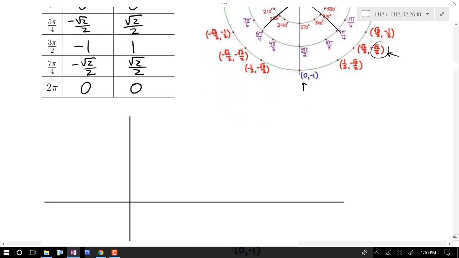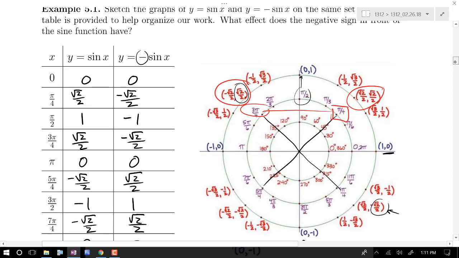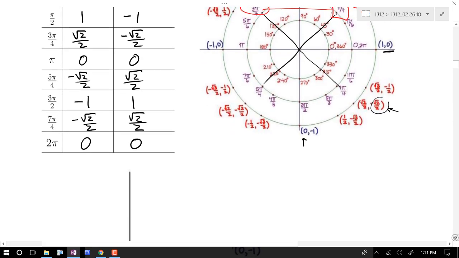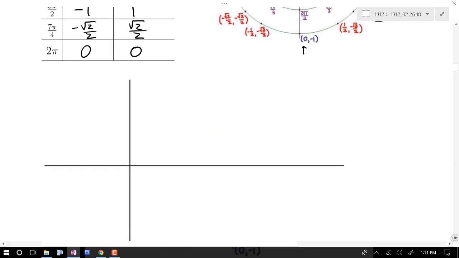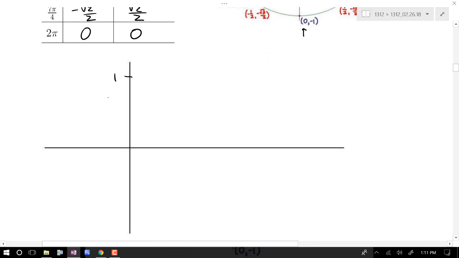So now what we're going to do is sketch. Notice, of course, and we've known this for a while, these values of sine and minus sine are always in between 1 and negative 1. So my y-coordinates don't need to extend beyond positive 1, and they don't have to extend beyond negative 1. Right, so I know the outputs will always be in between these values.